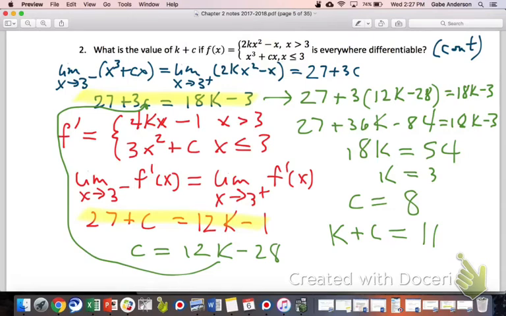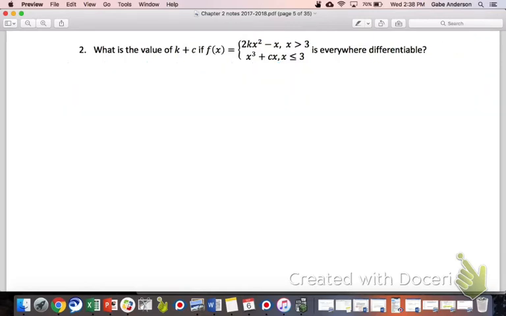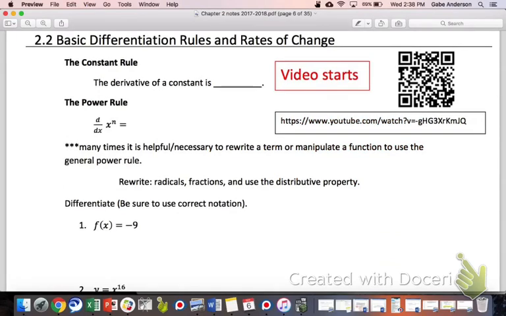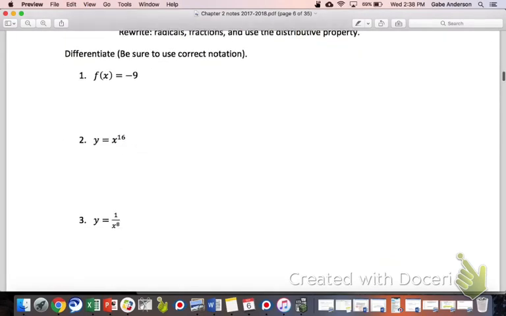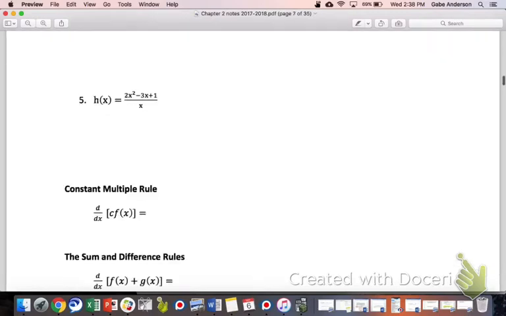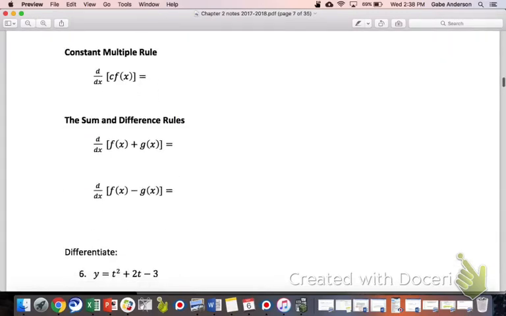Okay, fantastic. Well, let's see what we can do with 2.2, which is right here. So here's where the video starts. And really, I think, correct me if I'm wrong, but I believe in all of the pre-calc classes, everybody saw the power rule, right? Whether you were in the DC version or the non-DC version, I think you all saw the power rule, right? So if you didn't watch the video, maybe there was that confusion we talked about, go back and check it out.